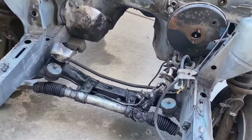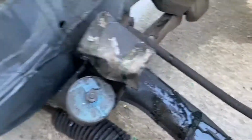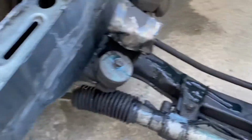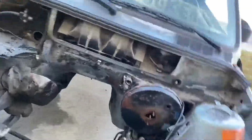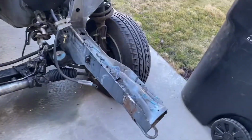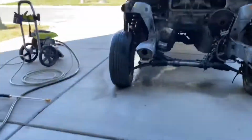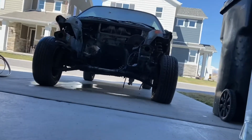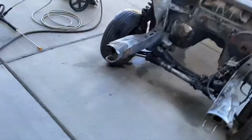I am back again. It's time to clean this E30's engine bay out. It's a really filthy mess. Really greasy. This subframe is literally just covered in grease. Just put some Dawn dish soap because that's all I got. I thought about, I should have probably got some Simple Green or something. But we're gonna just pressure wash this engine bay. But yeah, I'll bring you along for the ride, I guess. Come up here, first spot.